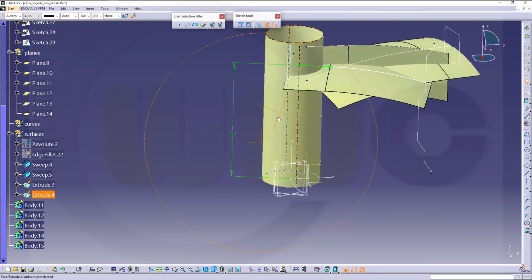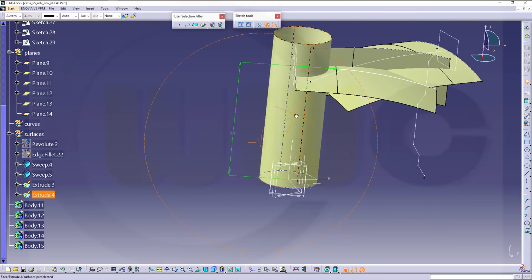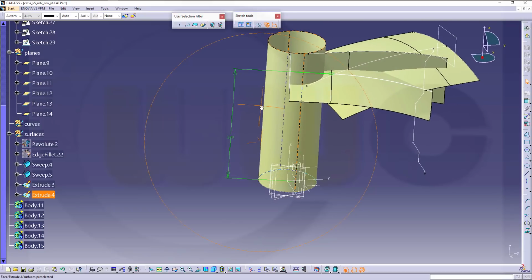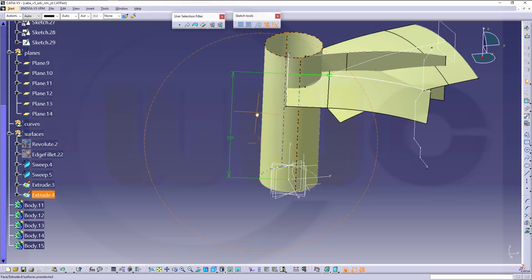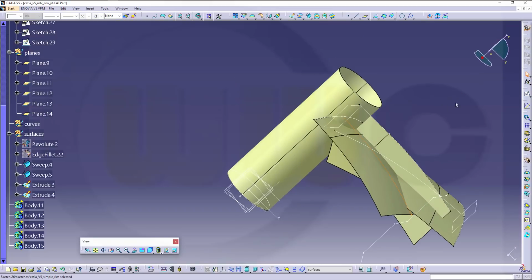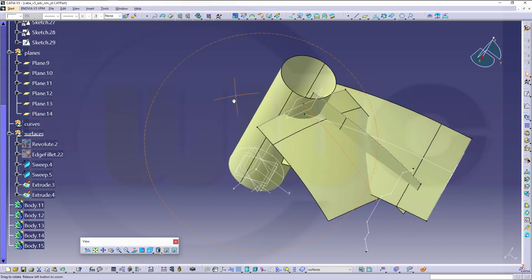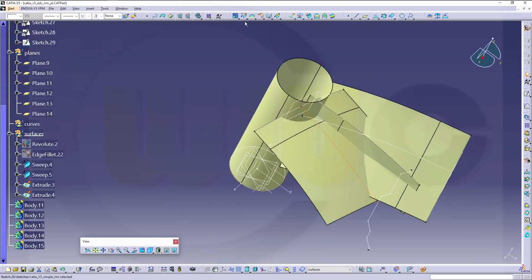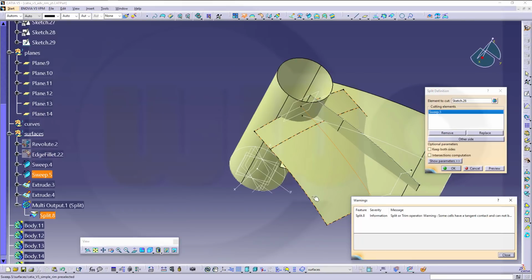Why? Should not be okay. Now let's trim or split with the planes. So I want to split this one.